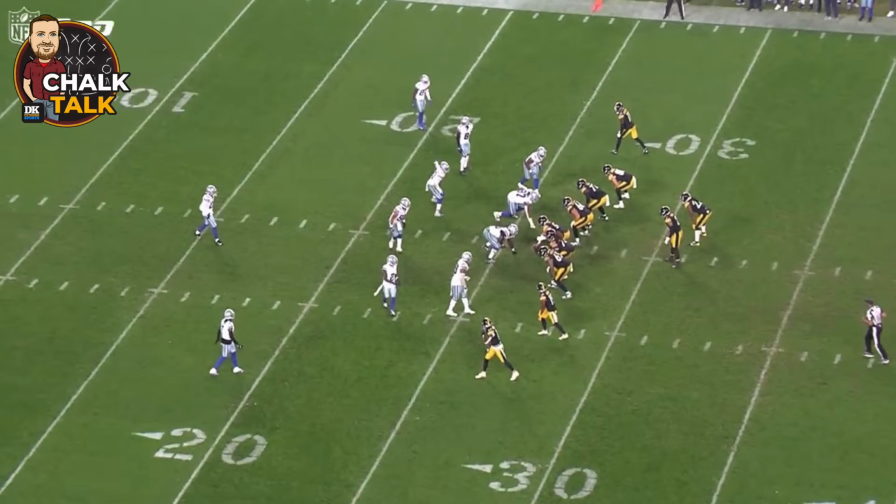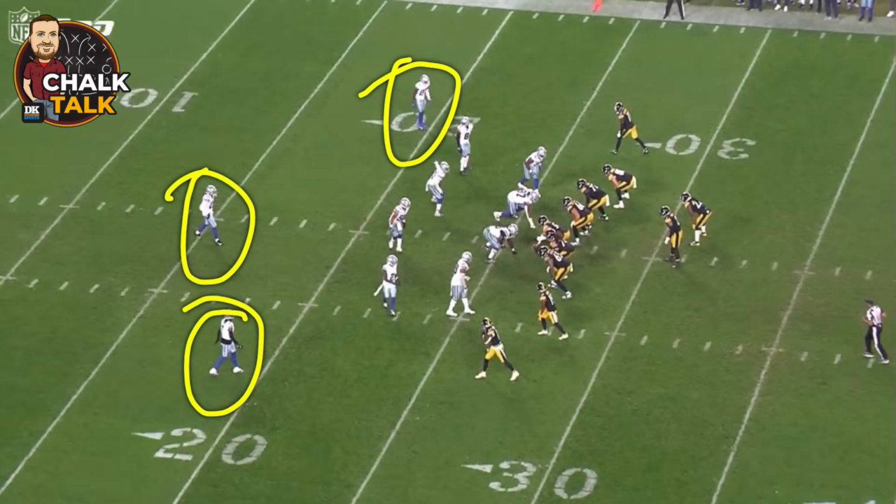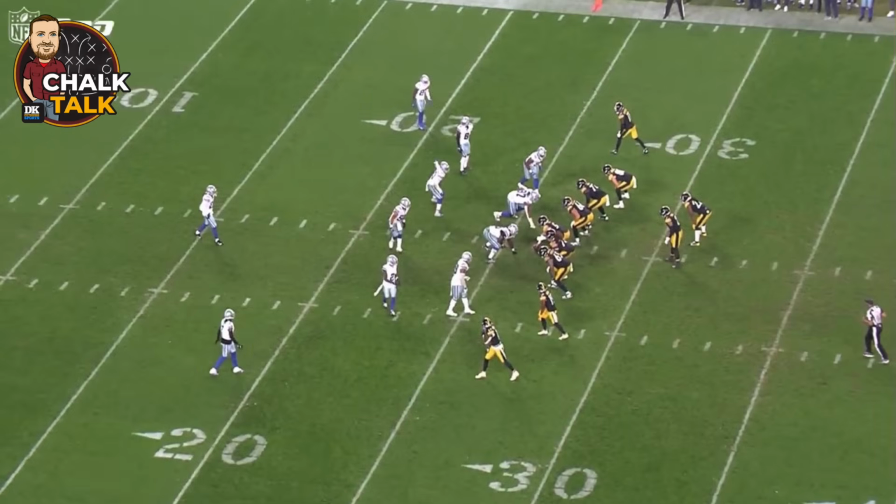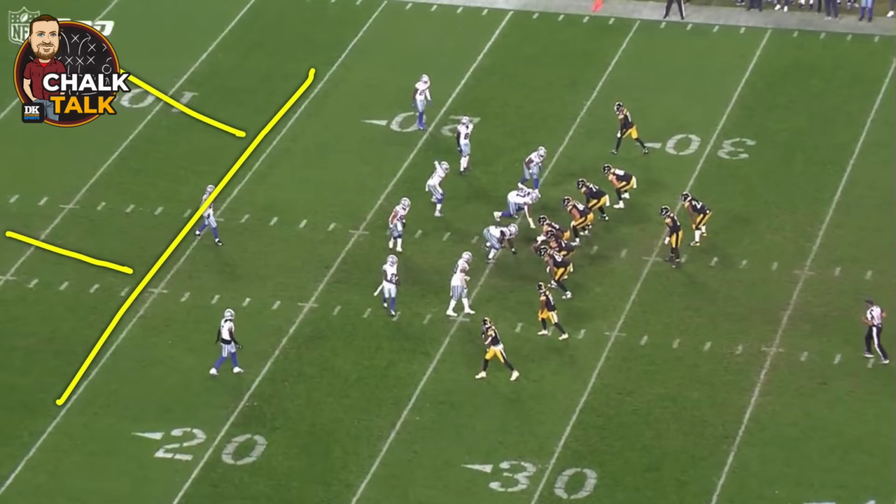So for Justin Fields, he's going to see 1, 2, 3 deep defenders. That's most likely telling him, let's split the deep part of the field into thirds. So he's going to get this deep third. He's going to get this deep third. He's going to get that deep third. Right? So there's your 3 deep in cover 3.